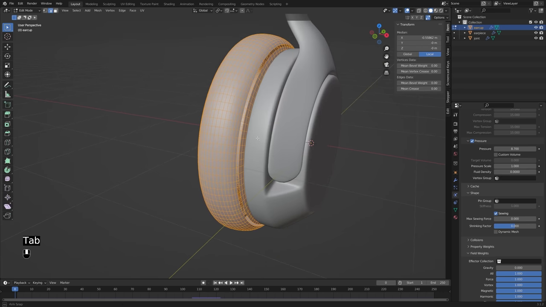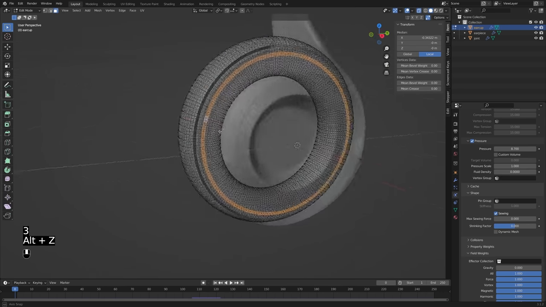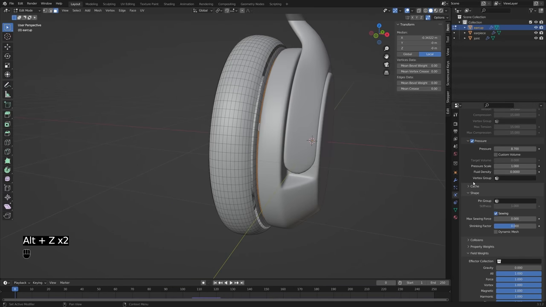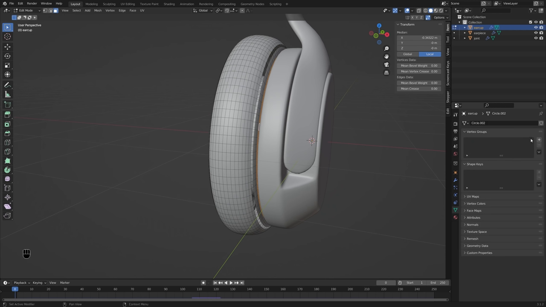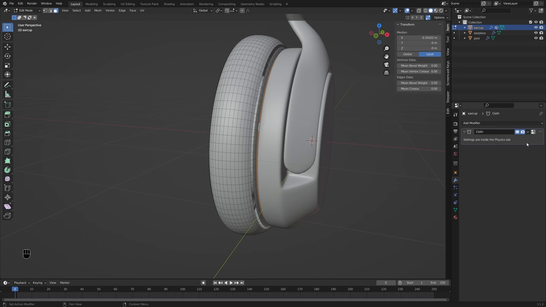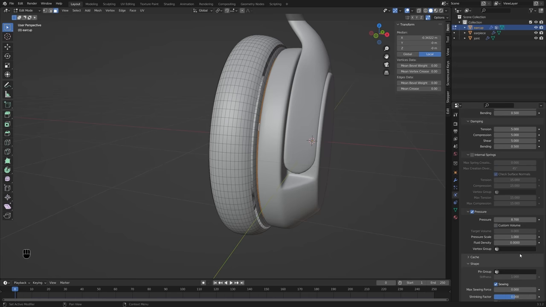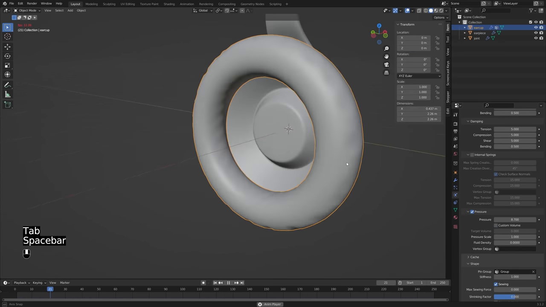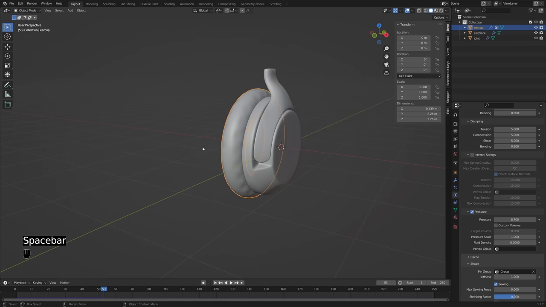So I'm going to imagine that there's maybe a glue strip right there that's holding it to that piece. So in my vertex groups down here in the little green triangle tab, object properties or something, I forget what it's called, object data properties. Is this one object properties? That's just object properties. So in the object data properties, add a new vertex group, assign it. You could name it pin if you want to, but I'm not going to be adding any other vertex groups, so I'll just know that that's the group. So the pin group is going to be that one. So now it'll stay latched to that place, and we don't have to worry about it flying away.